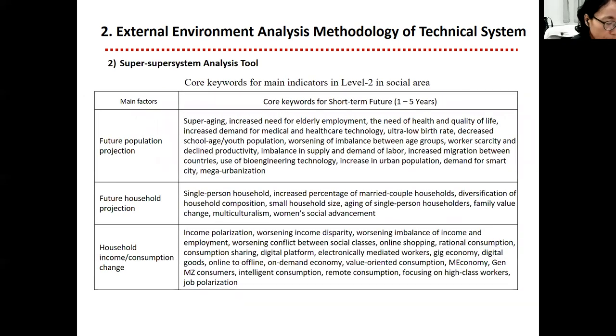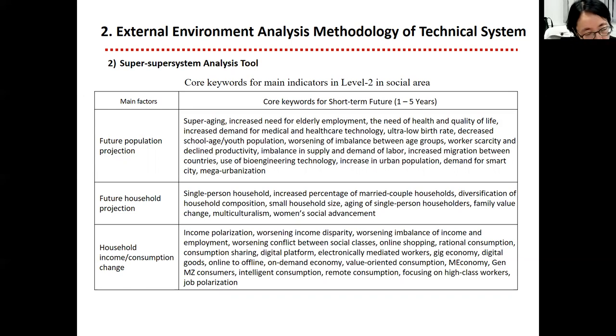In this study, the trend in each STEP area was analyzed around level two in each area. There are many methods of deriving trends. First, users investigate the data of main factors by key concepts to analyze the patterns of changes. Second, users extract core keywords from the existing literature to analyze megatrends, considering duplicates, similarities, and relationships for the results of search with key concepts.